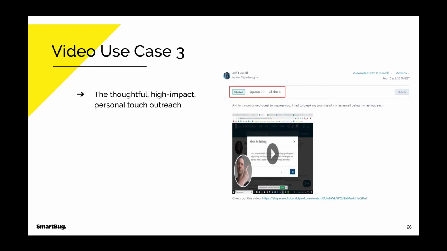This is super high touch, right? So that's why you can't just do this for start at A and end up at Z in your database. You have to pre-qualify that you think it's going to be a good fit for your business, and it becomes one step at a time. You really sort of filter down.